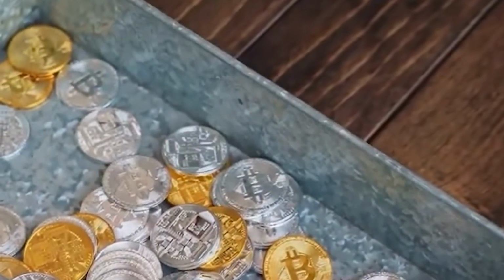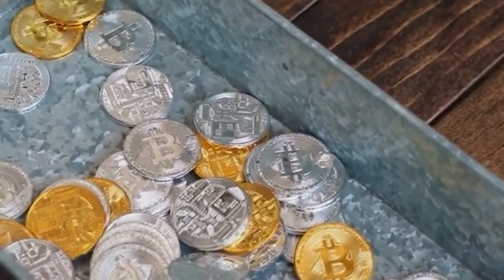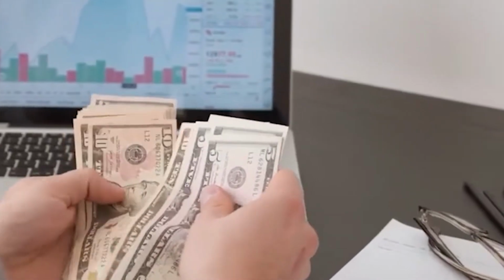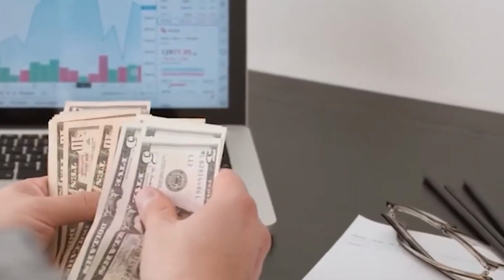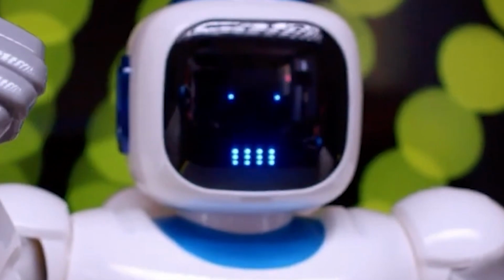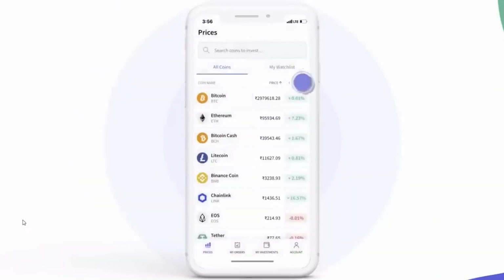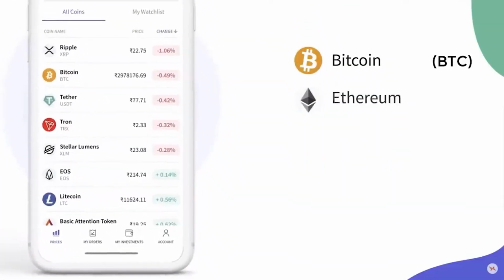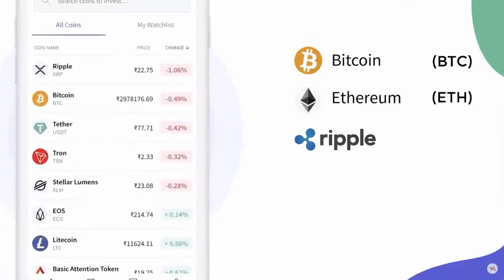Once you have selected the platforms you wish to trade on, proceed to sign up for an account on each platform. The registration process usually involves providing your personal details, creating a username and password, and agreeing to the platform's terms and conditions. After signing up, you will typically need to complete a verification process to enhance security and comply with regulatory requirements. This process may involve submitting identification documents such as a passport or driver's license, proof of address, and in some cases, a selfie or photo for identity verification.